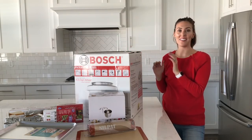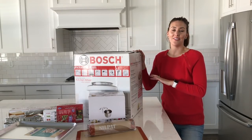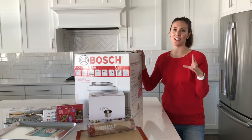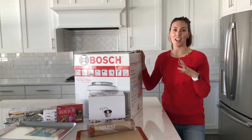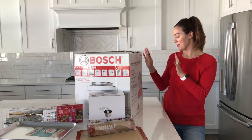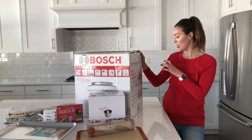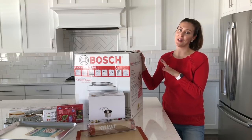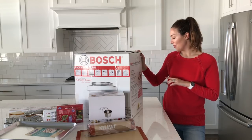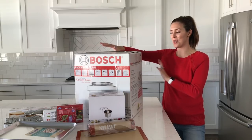To give you an idea of the size of this thing, it can hold 24 cups of flour. Every Halloween I make cinnamon rolls for our neighborhood, so I do some major huge batches of dough in my Bosch. It can also hold 14 loaves of bread if they're one pound loaves, 10 pounds of potatoes — which you need for the holidays if you've got a big family — or 34 dozen cookies in this one mixer. It's incredible.